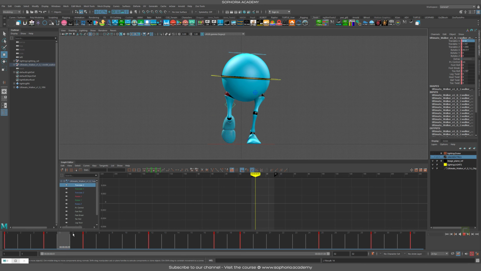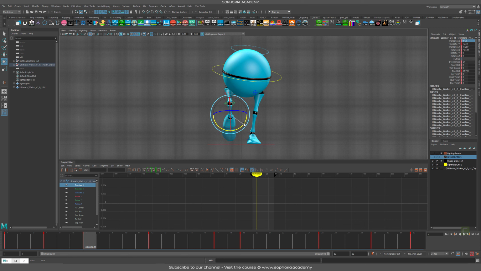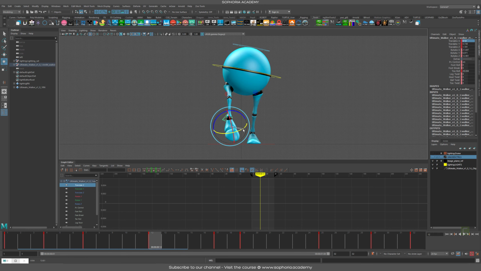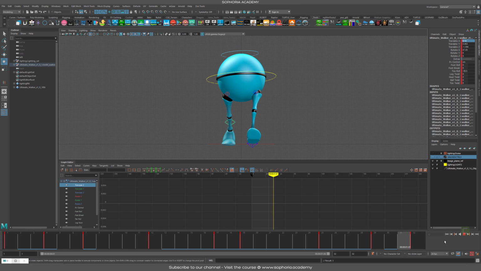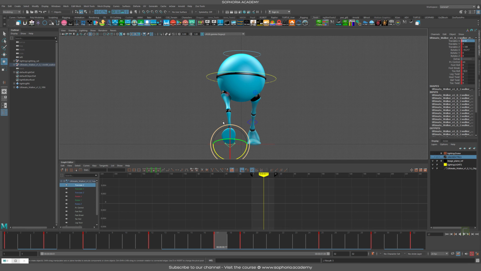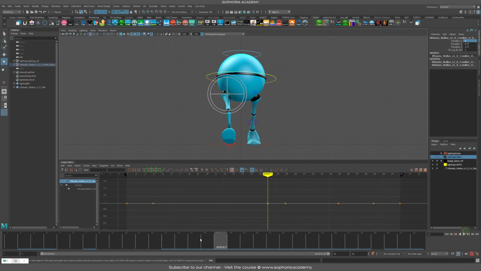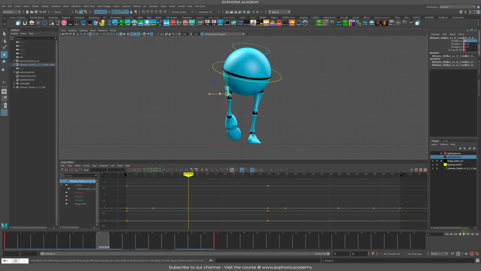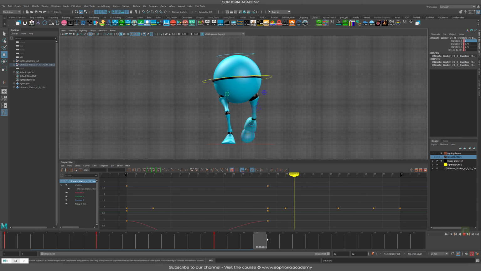So keyframe one. At frame 7, we can rotate the foot in and maybe a little bit of Z rotation. So we're rotating in this Y axis here. Okay, and we can continue that rotation a little bit. And then it should just come back to the beginning, frame 17, remember, because we set the key. Then we'll take the knee controller, set the key at 17, 1. And halfway through, we can bring the leg, the knee out, so that we're getting a bit more of a nicer curve on that knee.